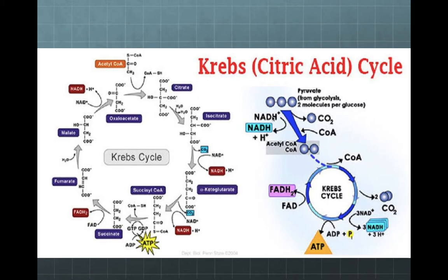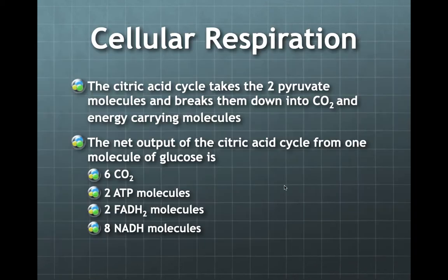We made an NADH here, we make 3 here because we're reducing it. That's going to be 4, so we made 8 NADHs after 2 cycles. We made ATP, we did it twice, so we made 2 ATPs, and then we made 1 FADH2. Again, we do it twice because we have 2 pyruvates, therefore we made 2 FADH2s. So again, our net output here.